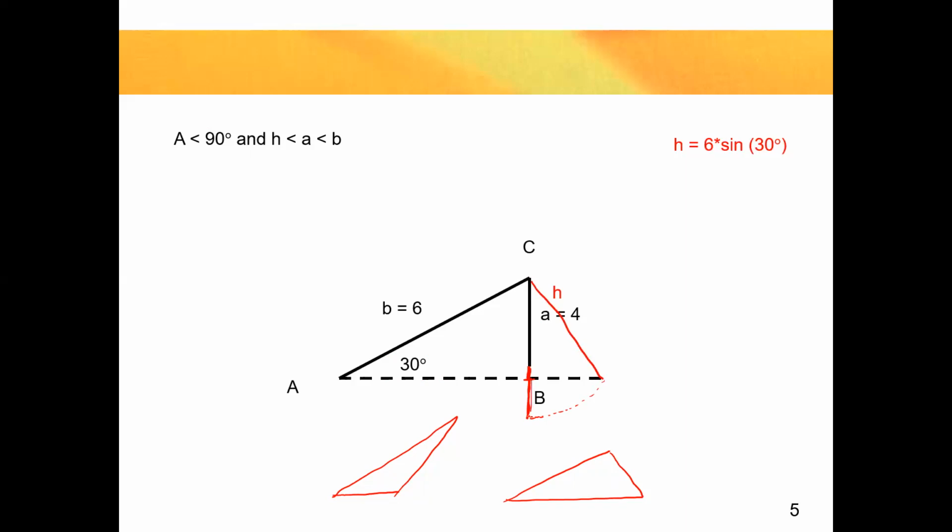I can also swing this line this way, and now I have the same exact line. This is still 4, length of 4. But I get myself 2 different triangles that possibly could be formed. Again, it's ambiguous, right? And so the conditions are A is still less than 90 degrees. And I got this little relationship now. So A is stuck between the low end, it's higher than H because it reaches the other side, but it's also less than B. So it's less than that 6 that's on the other side.